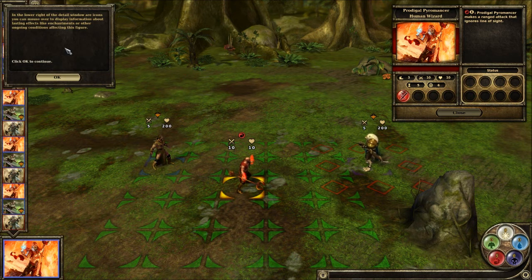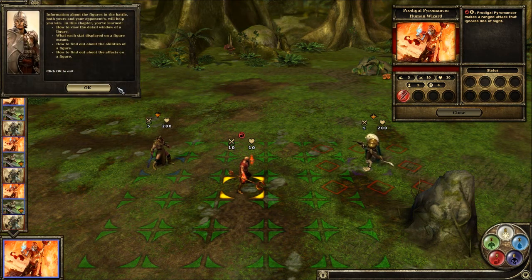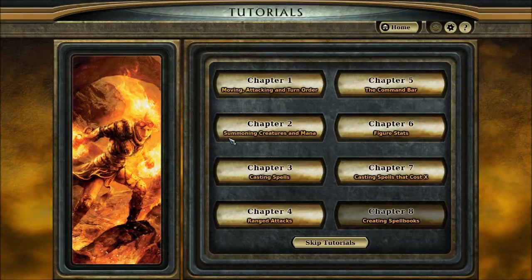In the lower right of the detail window are icons you can mouse over to display information about lasting effects like enchantments or other ongoing conditions affecting this figure. Information about the figures in the battle, both yours and your opponent's, will help you win. In this chapter you've learned how to view the detail window of a figure, what each stat displayed on a figure means, how to find out about the abilities of a figure, how to find out about the effects on a figure. I think this dude's voice is slowly killing me.